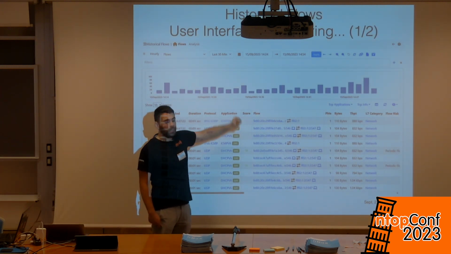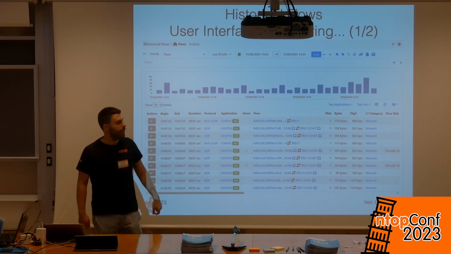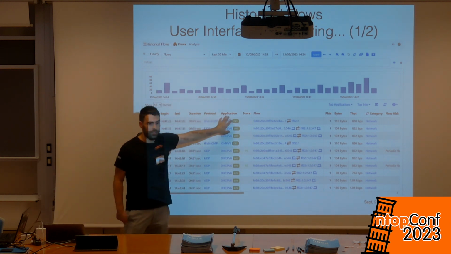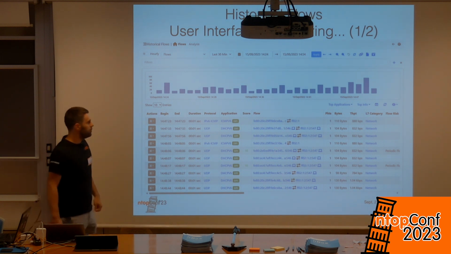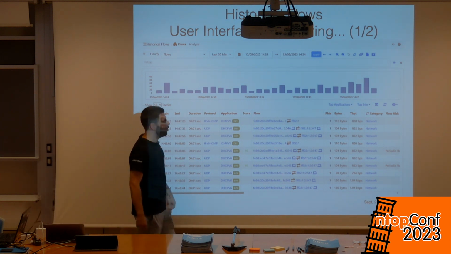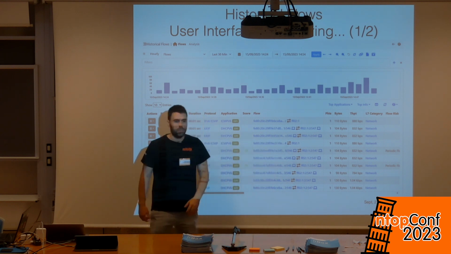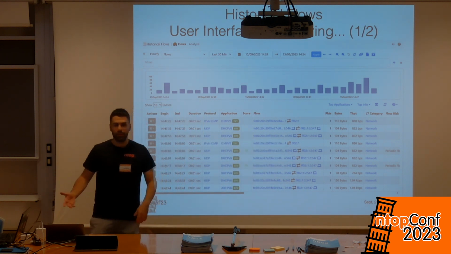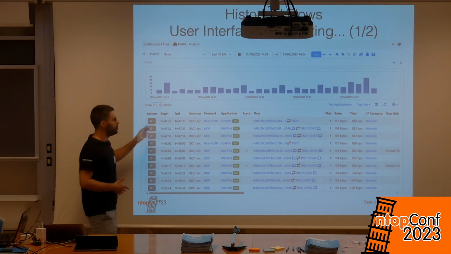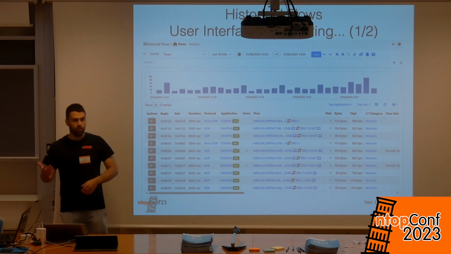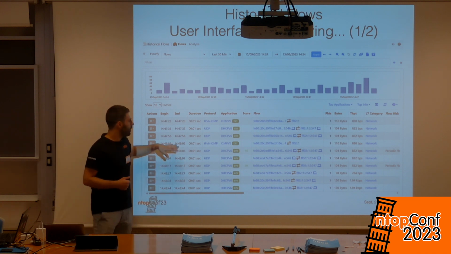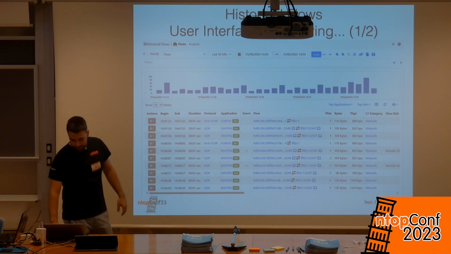Instead, if we take a look at the historical flows, we changed again here the user interface to be a lot more flexible. Flexible because maybe some people wanted to have specific columns, others wanted to have other specific columns visualized in this user interface. So we added the possibility to change columns, to modify columns, to remove data, and so on.